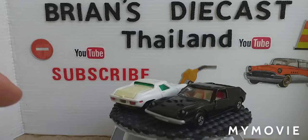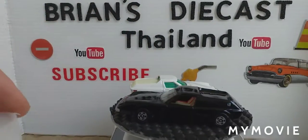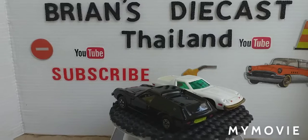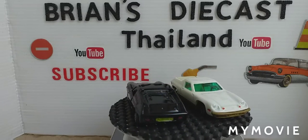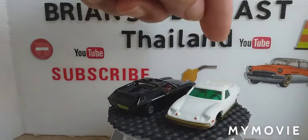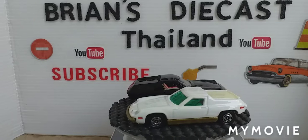Now the white one should have had two Union Jacks on it that I kept in this little container, and well, I lost one. Don't ask me where it went. I've looked everywhere for it, couldn't find it. Oh well, if I do find it, I'll put it on. But they're meant to go just on the side here. So if I do find it, I'll put them on, but vanished.